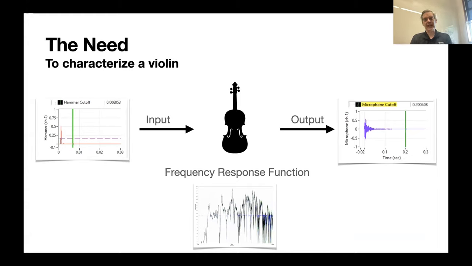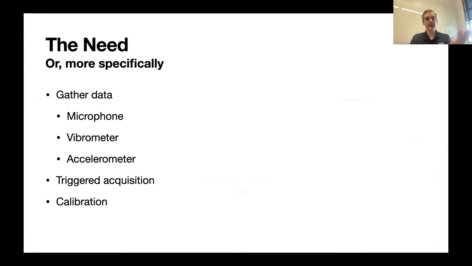And basically, George had all this stuff all written up, but was tired of having people asking him to change it for their needs. So he helped me get this started so that we could try and get something that would help people share and take data and share it. So more specifically, the need is really to gather data, and right now it's from a mic, from a vibrometer, or from an accelerometer. But you can't use a lot of the standard off-the-shelf stuff because you want it triggered by the input of the hammer. And again, the idea with a hammer is we try and excite all modes, and then we see what the output of the spectrum is of either the sound or the vibration. And the other thing that we really wanted to add was the calibration so that we knew what the units actually meant.